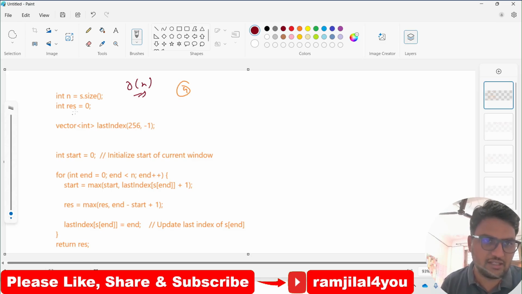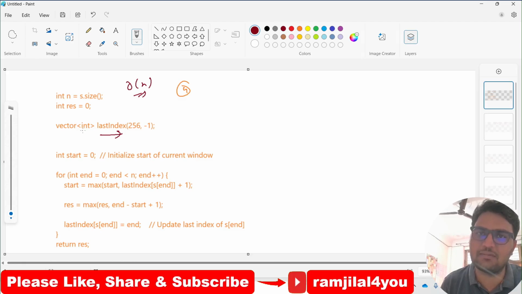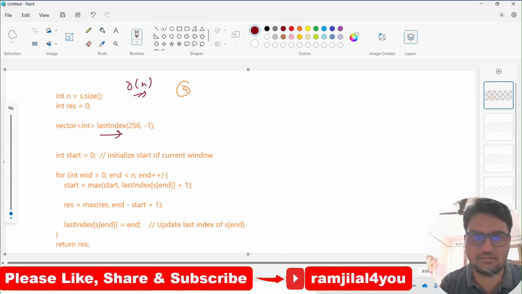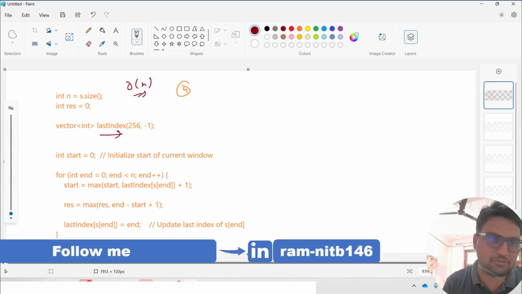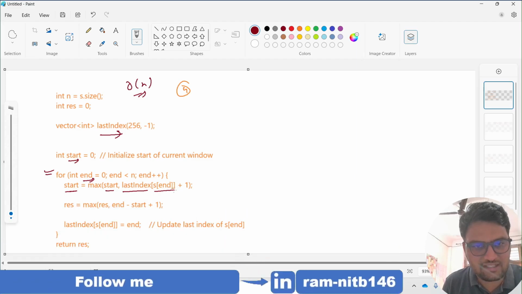So see here, we are taking one array of integers. Last time we took a boolean array, and this is an integer array where we will store the index of the character. Every character's index we will put inside this last index array. Here the first loop is checking for the end, and this is the start. We calculate start as the max of start and last index of s of end plus 1.